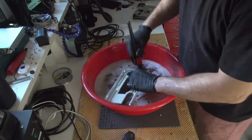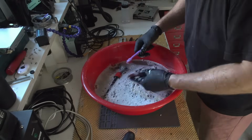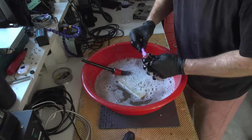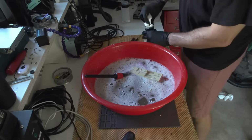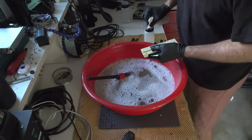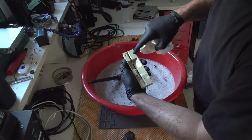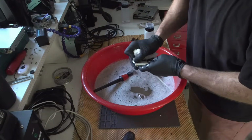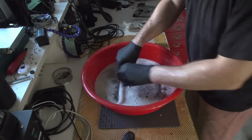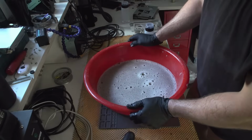And this is the color we are aiming for. I'm going to try to clean this thing with 99% alcohol. It is removing it, but not all the way. I mean, it did remove it. I'm not very sure. Maybe this is the color that this plastic is. And let's take out the hydrogen peroxide and the UV lights.